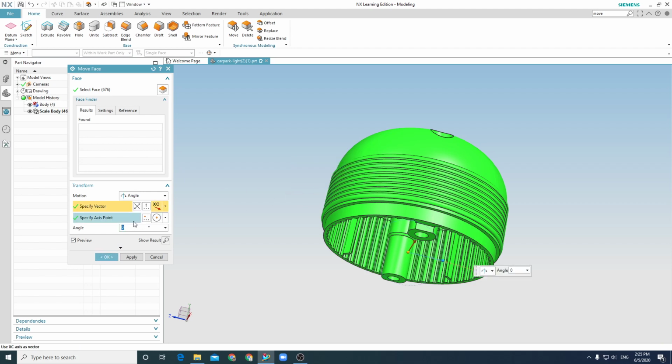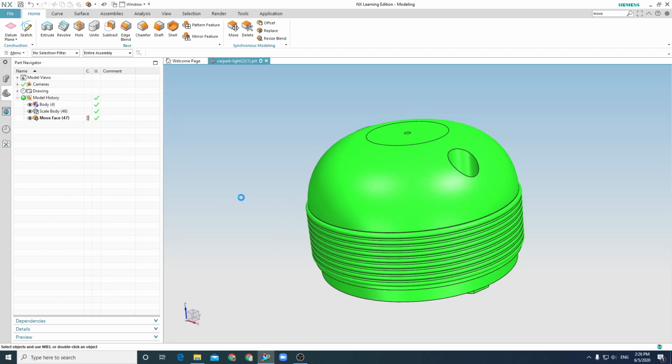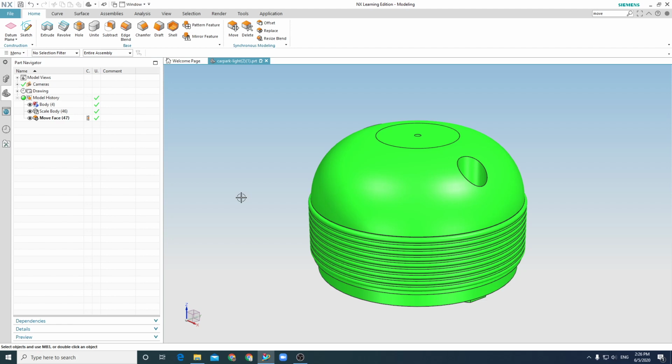Down here must be 90 degrees, right? Do a Home key. It should work. Like that. That is how to orientate the part by move face.